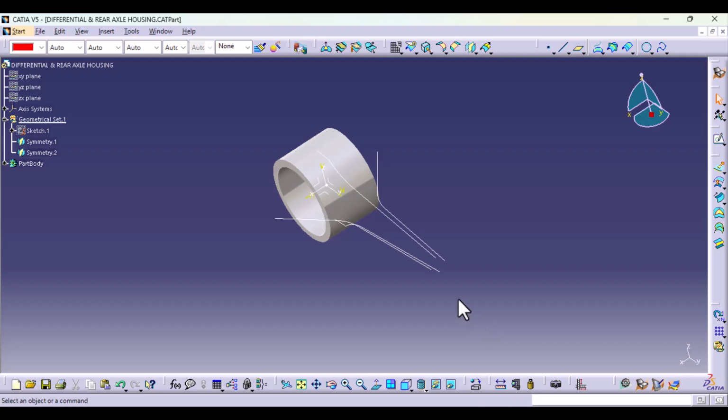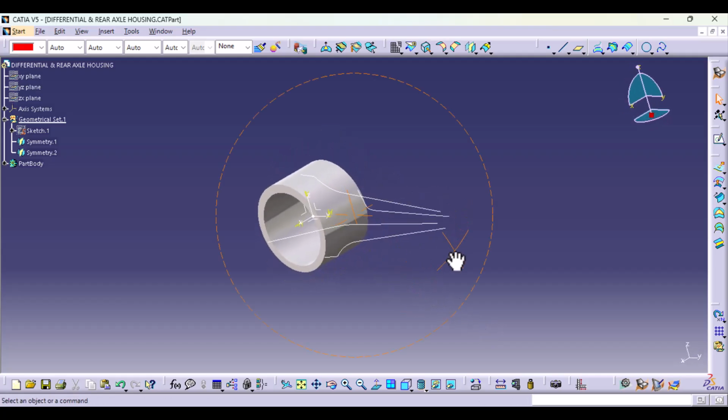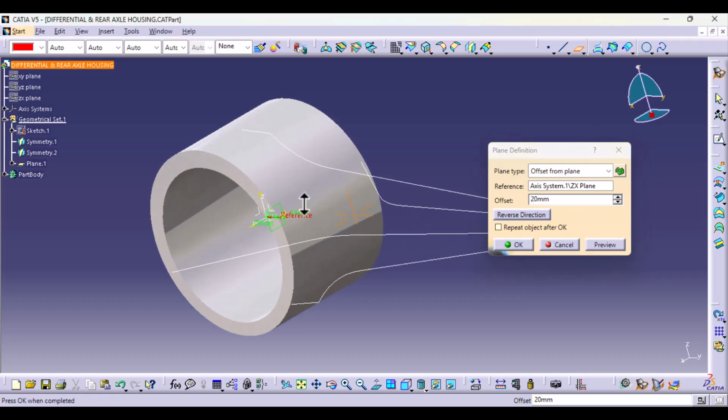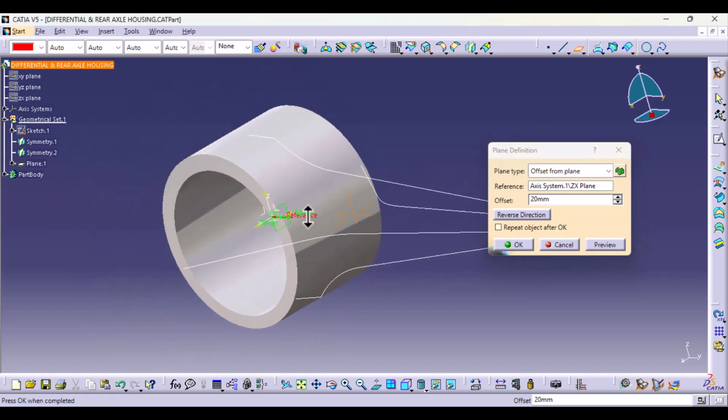Next, we'll create the profiles at every edge. So we can add a plane offset from this. This is ZX, offset from the ZX plane. And the dimension is 620.